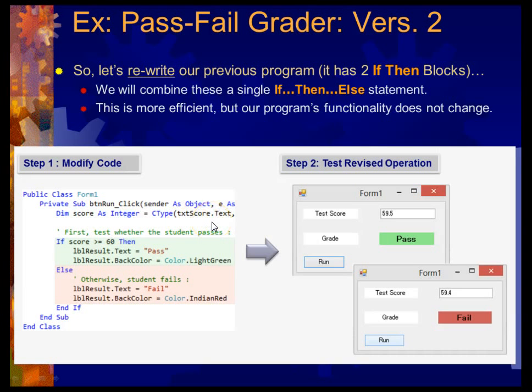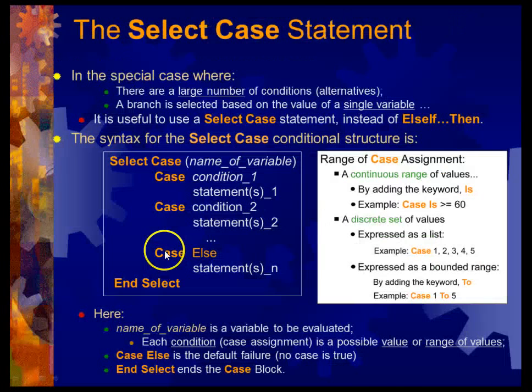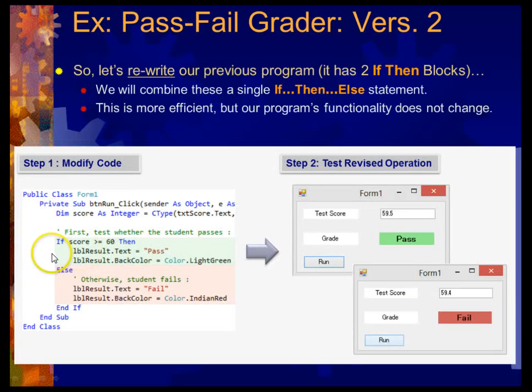So what we do when we do this select statement is, see, look, one thing about the select statement here is that the variable that you're testing has to be the same for each part. Now here, there were two parts, right? Do you see what I mean by part? There was this block and there was this block, right? And we were testing score in both of them, right? But if I wrote else if here, I wouldn't have to test score in this block. I could test something else.